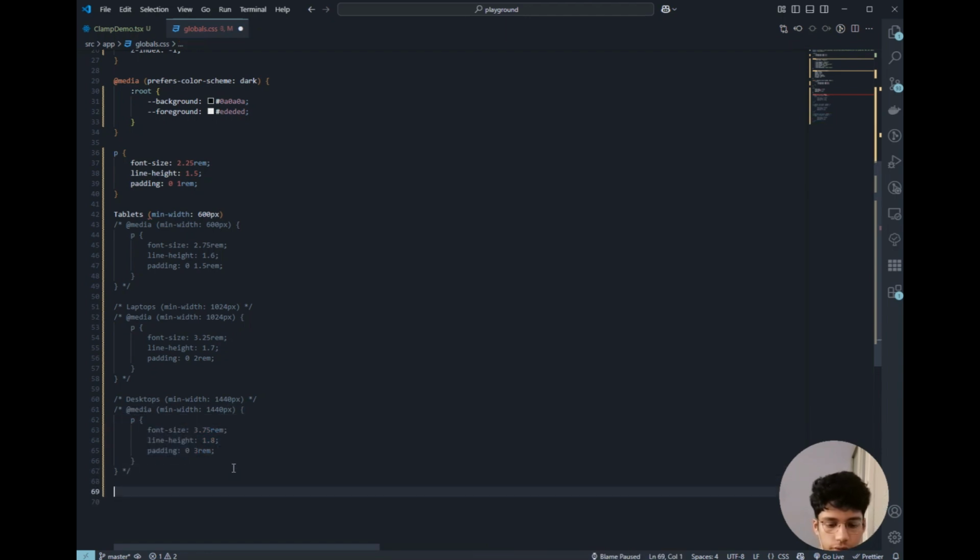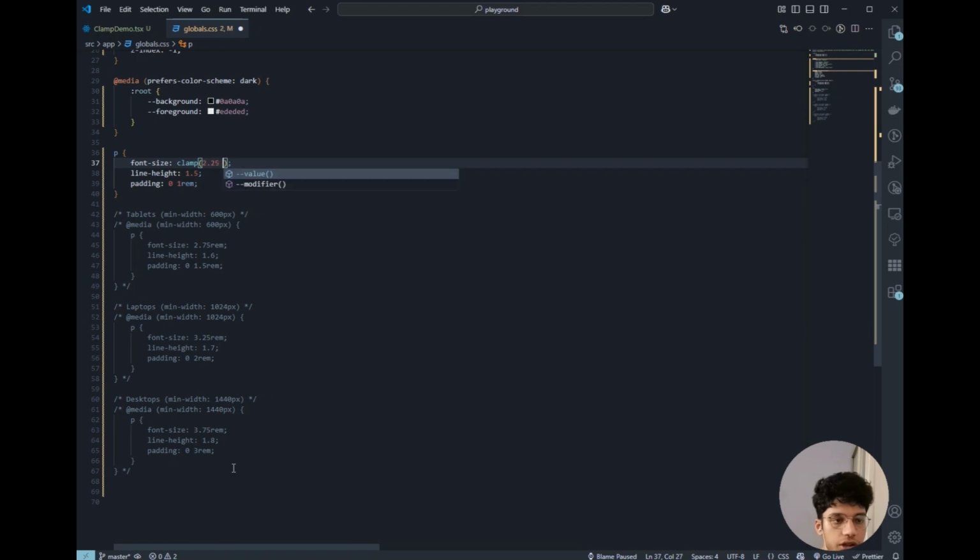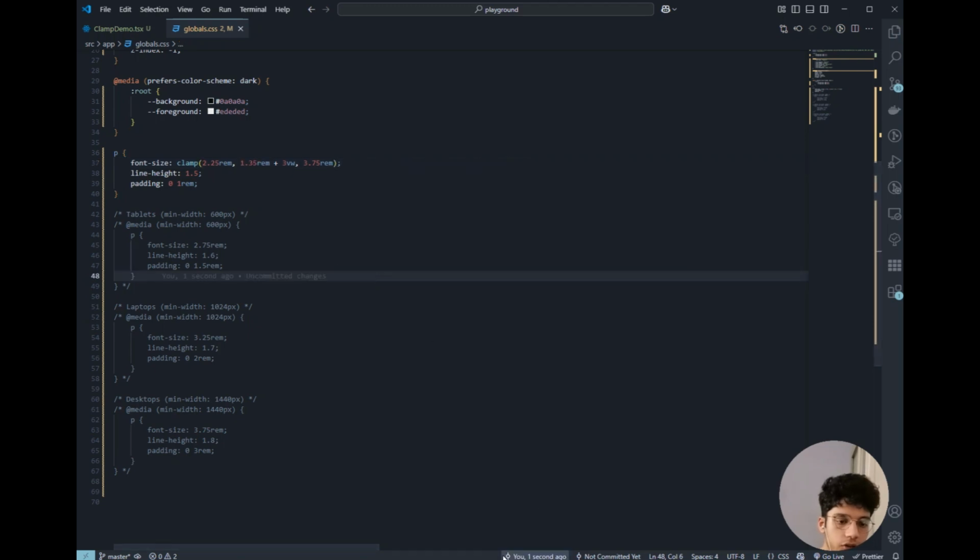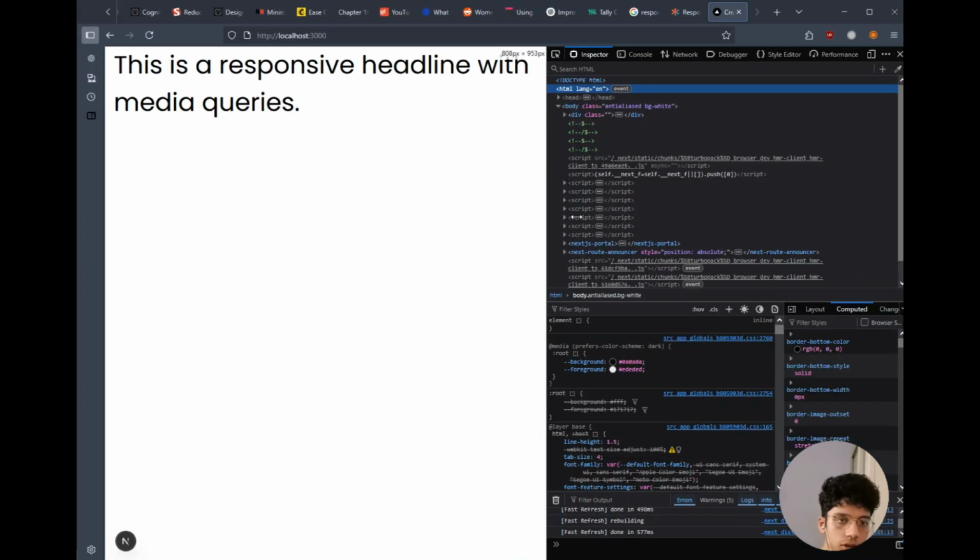Then I go up here in my paragraph and change the font size to use this new clamp function, which is going to take these values: 2.25 rem, 1.35 rem plus 3 viewport width units, and lastly 3.75 rem.